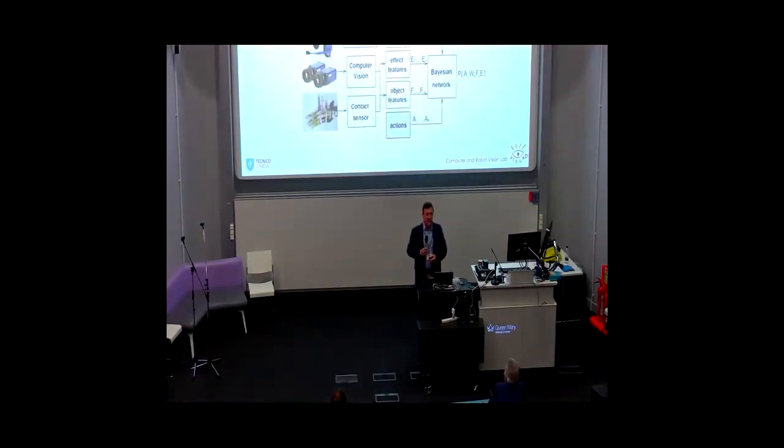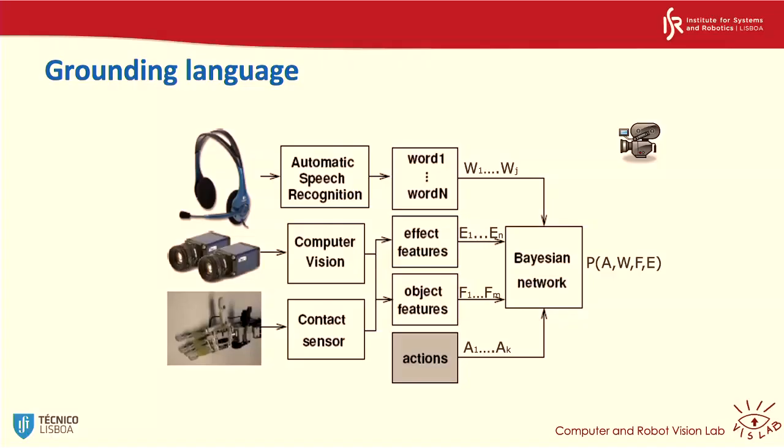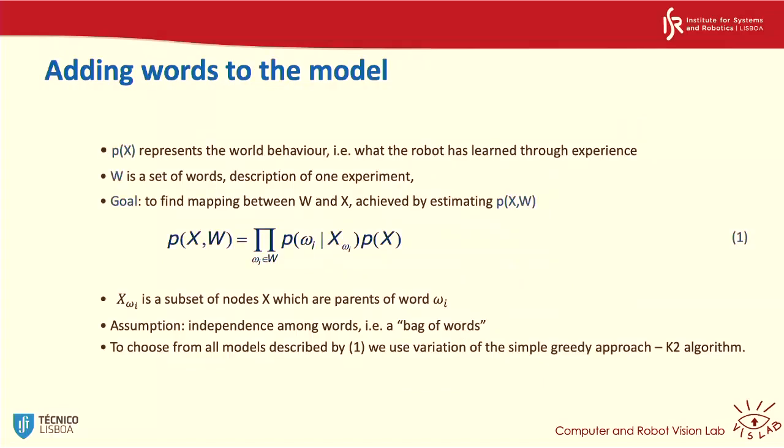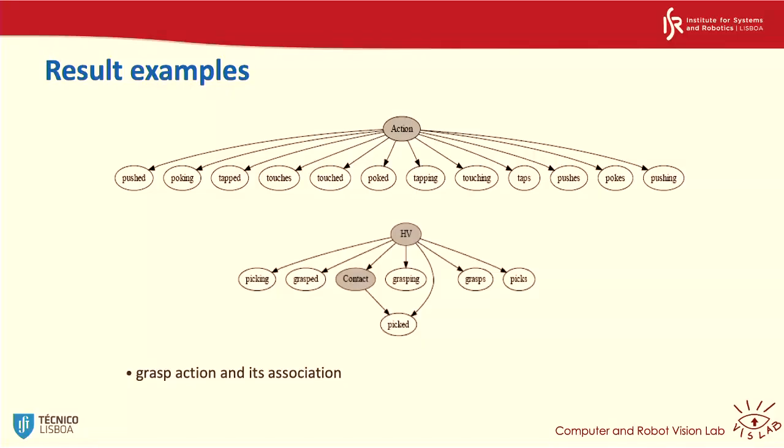Well, we did other experiments, for example, adding a soft component of language, so spoken language. Here, what we did was try to have the language dimension added, and basically we have the same probabilistic model. Someone is narrating what the robot is observing. The robot is trying to learn the affordance model, and at the same time, we are recognizing isolated words and then trying to attach these words to the nodes in the network. So basically, expanding the network with the nouns, verbs, and so on.